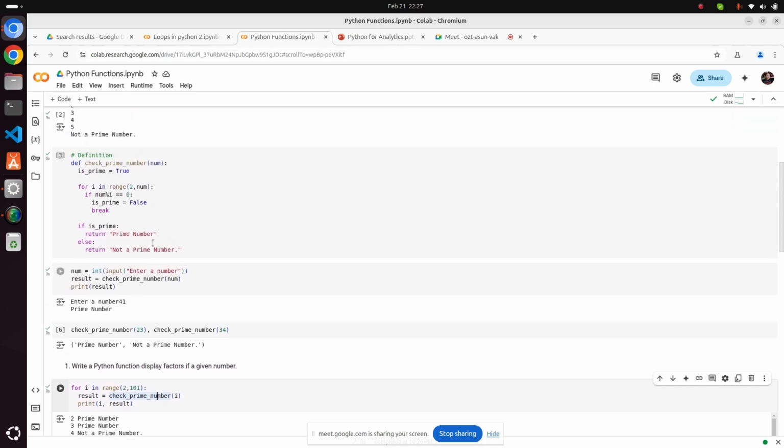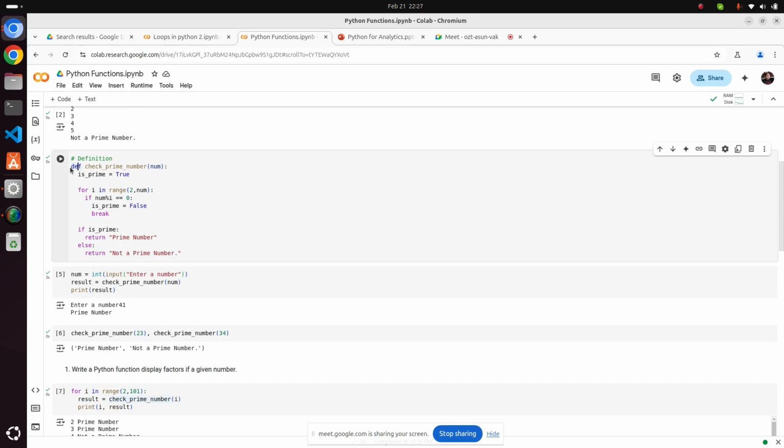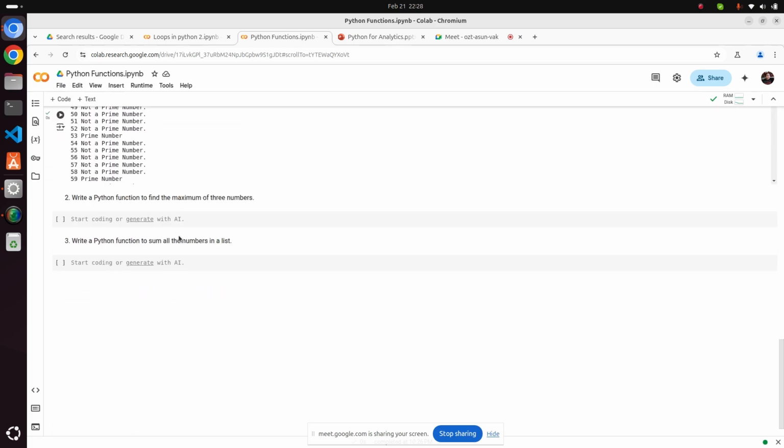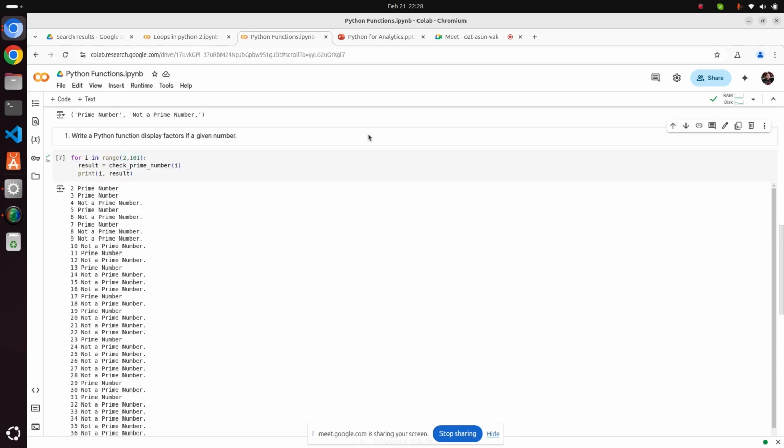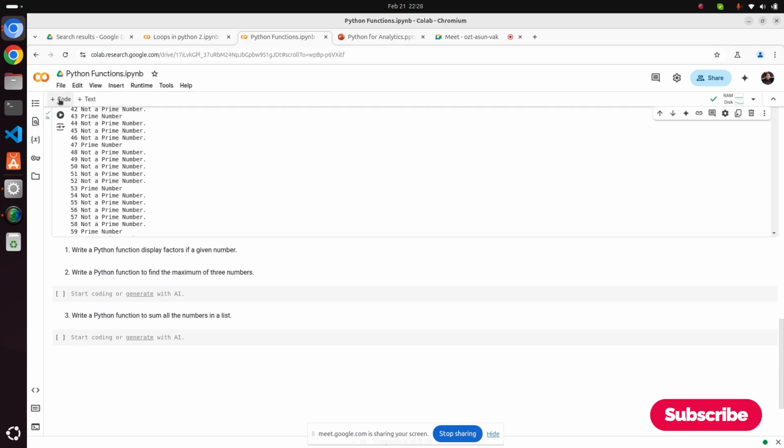Now your code is modularized or packaged up into a single snippet, and this code is for a single functionality. Now suppose you have multiple functionalities, then you can create a module. Module means .py file. We will see in upcoming sessions. So this is the simple function that you create. Let me try to create one more simple function.